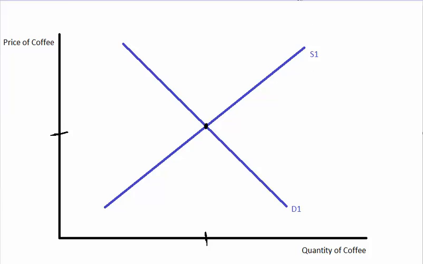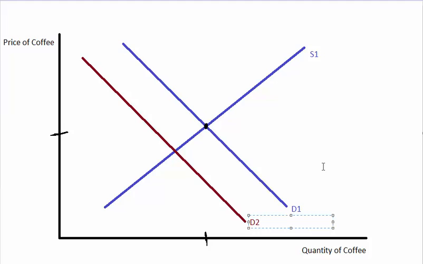So when we have a decrease in demand, our demand curve here is going to go to the left. So it's going to come over here. Okay, and this is going to be our D2, our demand 2, as it shifted. Now you can see that the point where they intersect is no longer here, but now the new demand curve intersects the supply curve right here. Let me change that color so you can see.